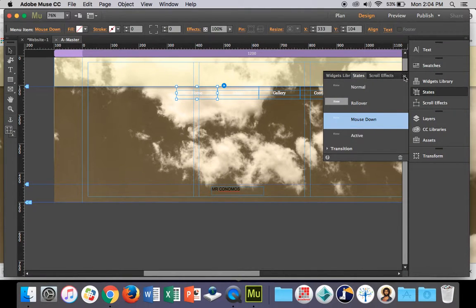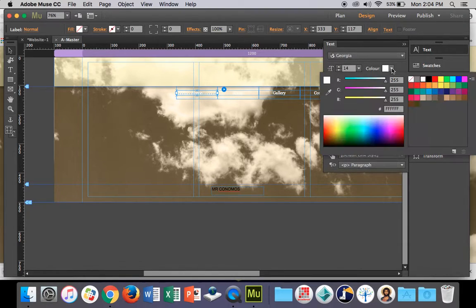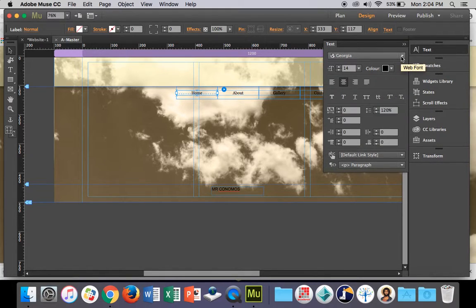So next thing to do is, if I click again, and go in another level, double click, and go into text, I can change the color of the text to black, and it's going to change all of the colors of the text. I could even change the font style as well, and muck around with all these other settings if I need to.